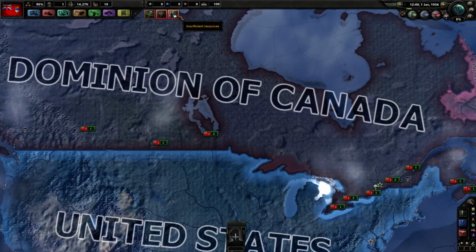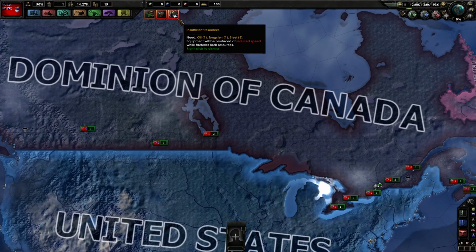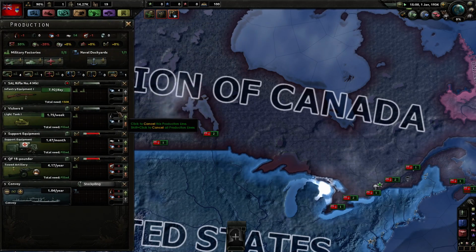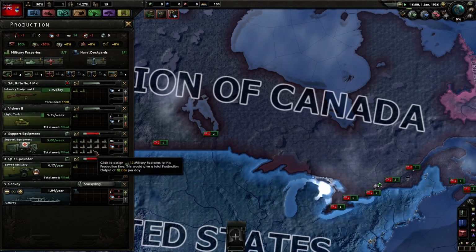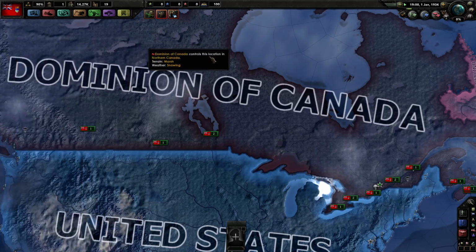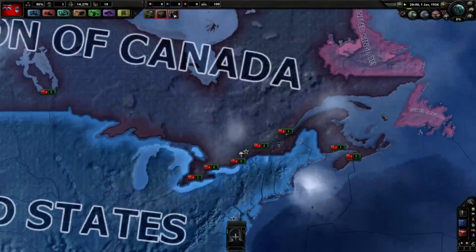Build what we can. I kind of want to just trade this now, but we'd be giving away our only 3 factories. Might be smarter to just wait it out on the national focuses. It's not like we're in desperate need of any of these right now. It's all stockpiling. This is the only thing that actually needs the resources, so we're just going to hold off on that for a little bit.